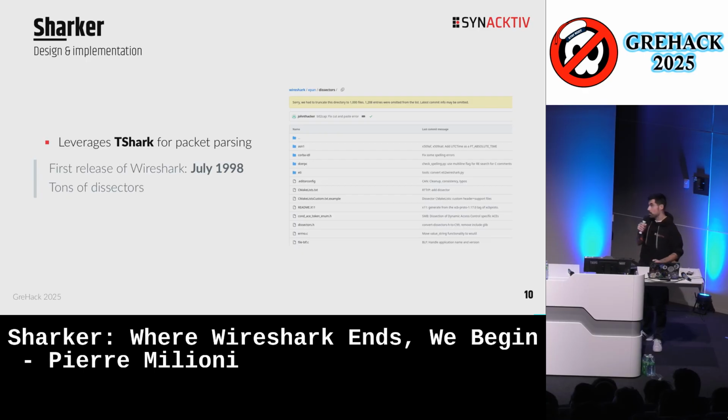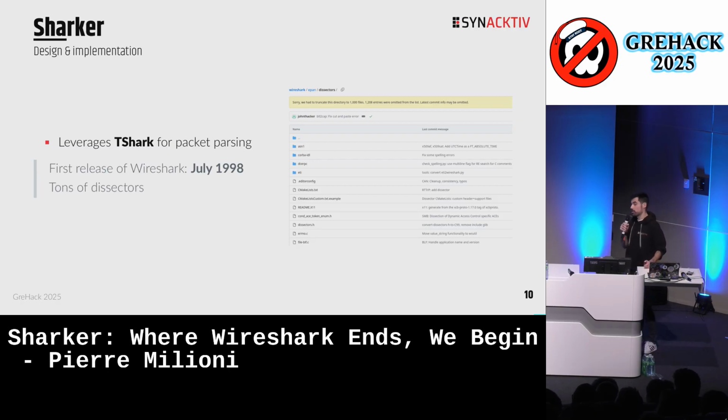Now, the design of Sharker. Basically, we use the TShark tool. TShark is the CLI of Wireshark for packet parsing. Why TShark? Well, Wireshark was released in July 1998, so I was basically 1 year old at that point.